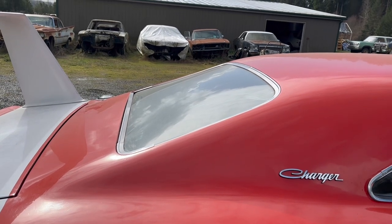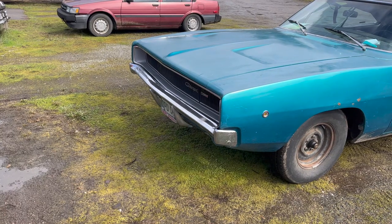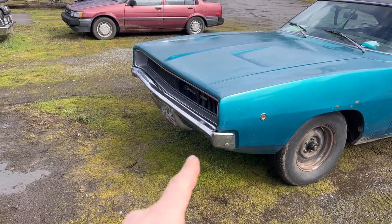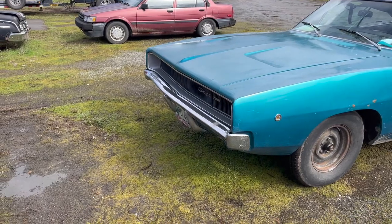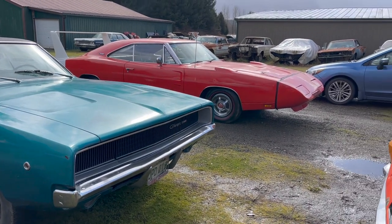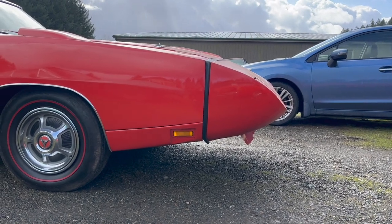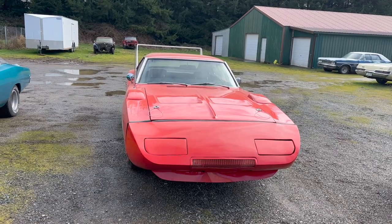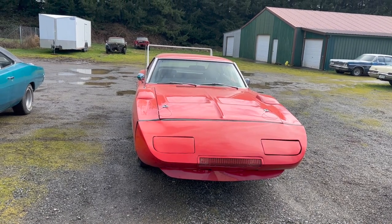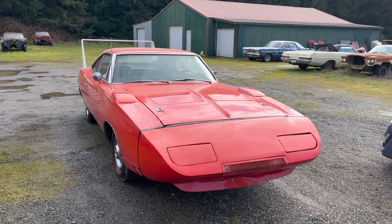This rear window plug, found on the Charger 500 and the Daytona, solved that low pressure area problem behind the rear window. On the 1969 Charger 500, they fixed the grille problem by fitting a Coronet grille, with no hidden headlights, flush with the end of the hood and the fenders. That improved things significantly. But then they turned it up to 11 on the Daytona with the nose cone. In testing, they found this design to be highly advantageous at high speed. It's kind of hideous, but it works. While it's kind of ungainly and humongously long, and really just looks like it was boogered onto the car, it worked very well and created an extremely iconic design that everyone knows.